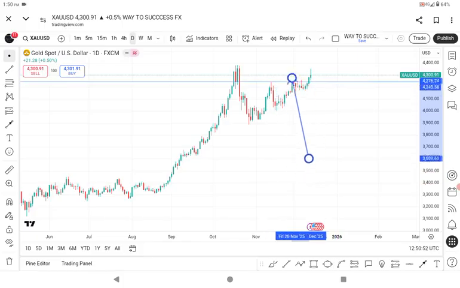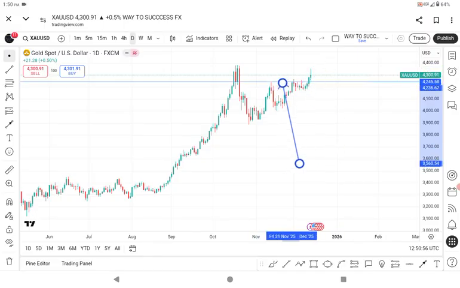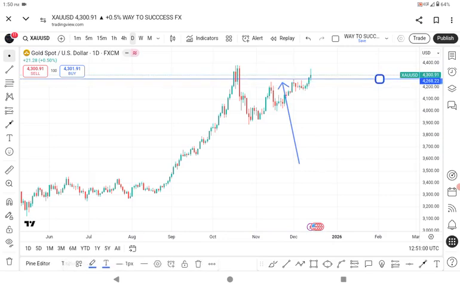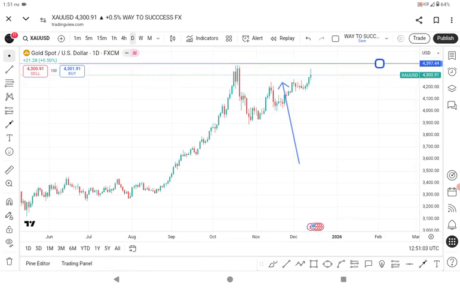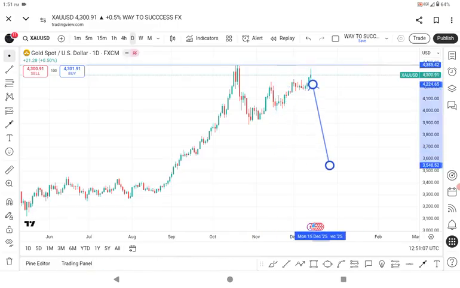So here is what I have. The market breaking the internal highs to the upside. If you look here, we have a break of structure and another break of structure at this level. Now we are close to this resistance, which is the old high, where the market might react at this level and pull back down. But don't forget that we are still bullish on gold. Despite this reaction, we are still bullish on gold.